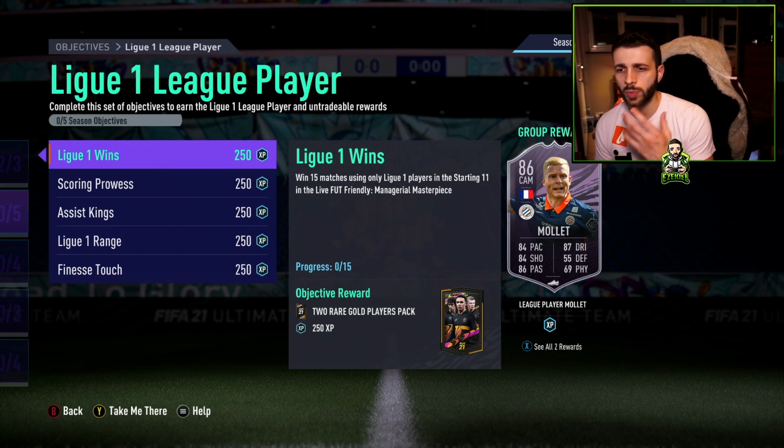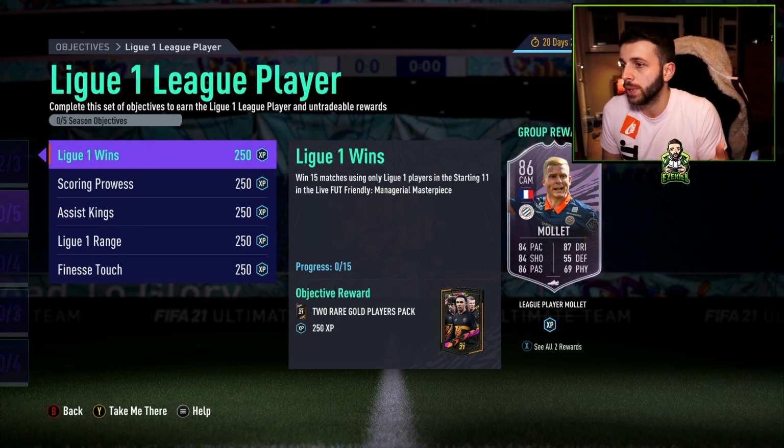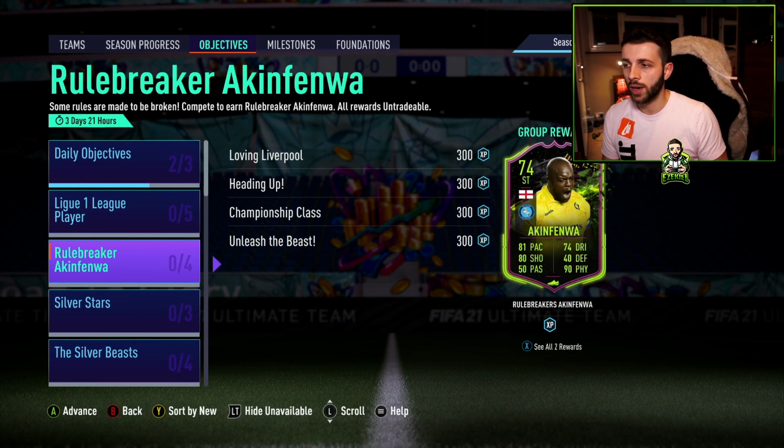Hopefully this isn't the League SBC look. I don't know what it is called. So League play is a League play. I don't know if it's going to be the League SBC background and theme, but we have a lot of League One objectives in here, and we also have an Akinfenwa, 74 rated with 81 pace, and apparently he's got a dribbling upgrade. He's only got 74 dribbling. He's got 90 physical, 80 shooting. This challenge here is going to be very easy to complete.